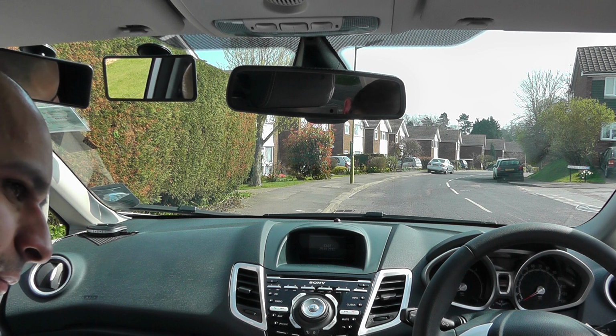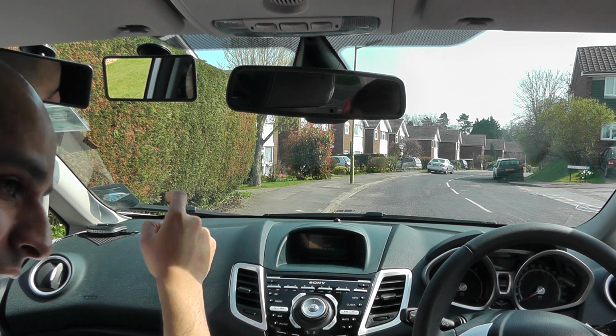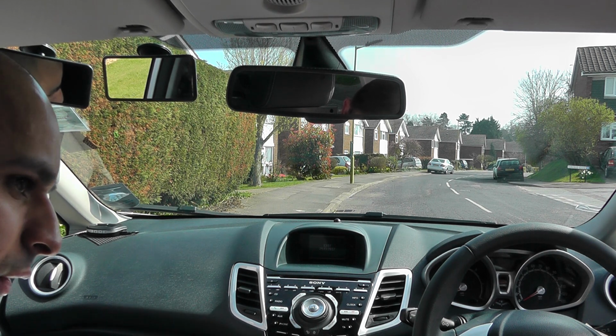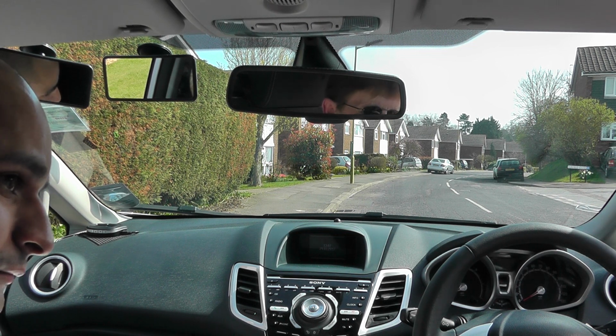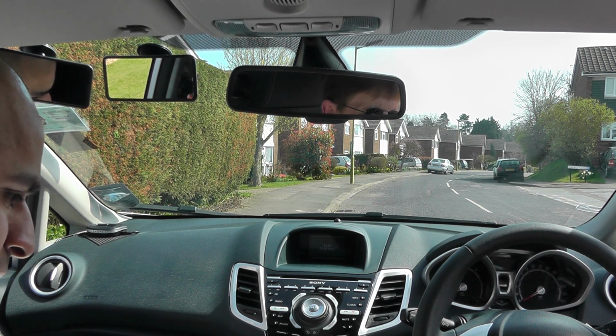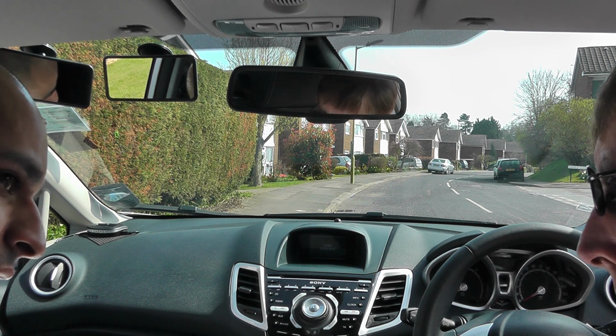we'll use that term because what we don't want in the early stages is you pressing it too much, because we're going to shoot off down the road, and we don't want you pressing it not enough, because we're not going to have enough power to move the car and we're going to stall the car. So I've just got to imagine. So what I want you to do is just practice that for me while the car's stationary. Imaginary, or you want me to actually press it?